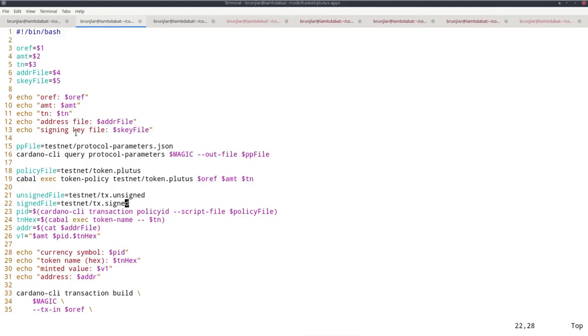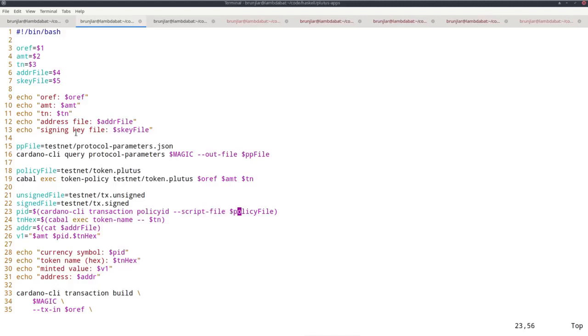Now I need the policy ID, which is basically the hash of the policy. It's also sort of the currency symbol of the token. They're different types, one is policy ID, one is currency symbol, but the underlying representation, the underlying byte string, is just the hash of the script. So I could use Plutus and Haskell to compute that, but I can also use the Cardano CLI. So the Cardano CLI has a subcommand transaction and then a subcommand policy ID. And as argument, it just takes the script file and then it returns the policy ID.